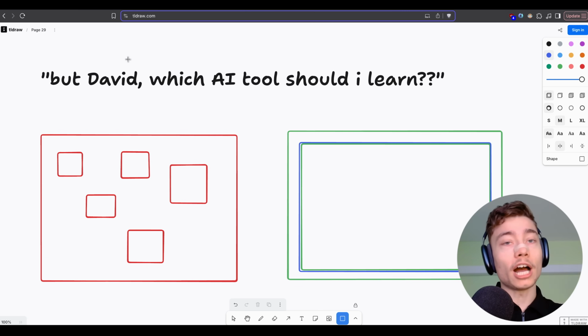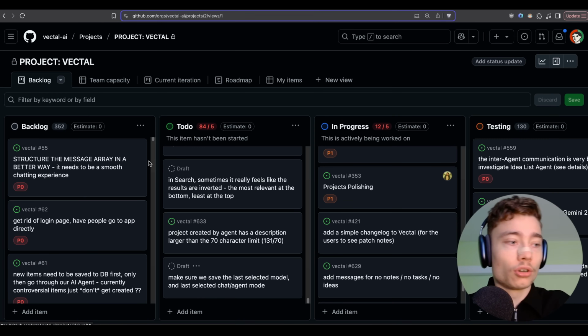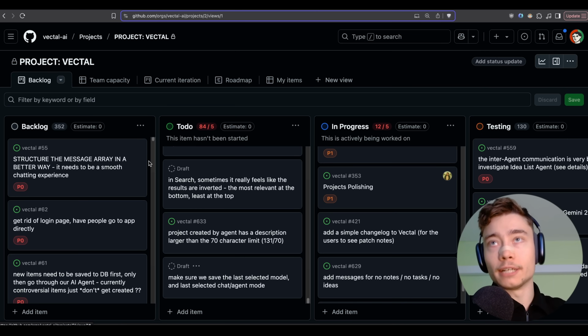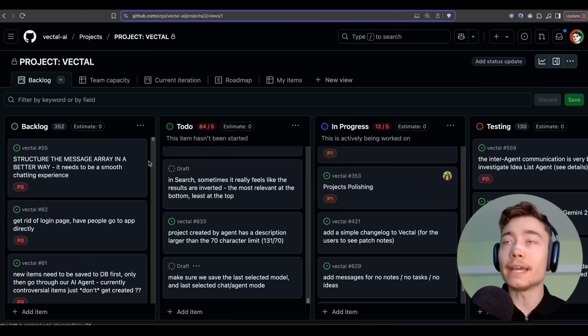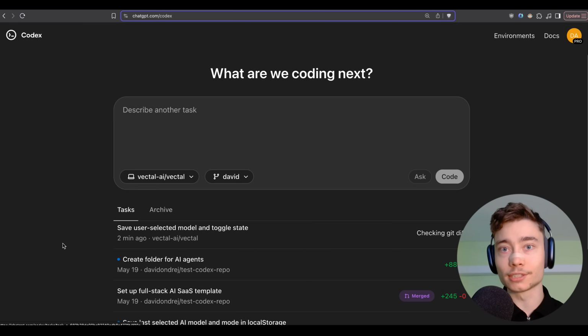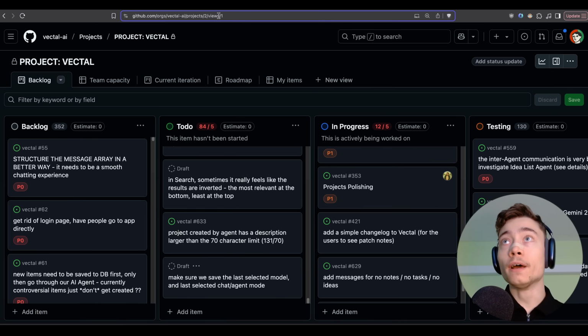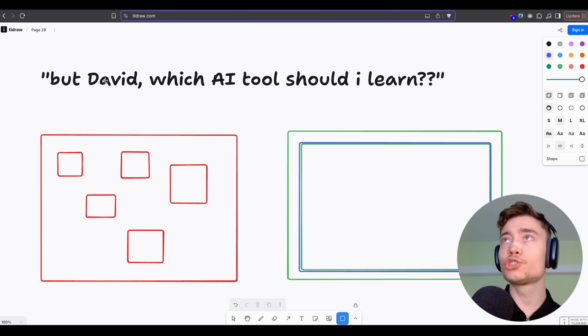As I showed you earlier, I was able to complete dozens of GitHub issues from my actual Kanban board, right? This is not made up stuff. This is stuff I needed to do, or that my other developers would have to do. In about 90 minutes, I was able to complete like a day and a half worth of work that otherwise, even with current AI tools, even with Cursor, would have taken me a day and a half, maybe 2 days. Because of Codex, because of the ability to give it many tasks at once and have it working on them asynchronously, I was able to make so much more progress on my AI startup that it's actually crazy. So if you still don't have Codex, if you're not willing to spend $60 a month to get it, and you're doing something with code, you're just missing out.